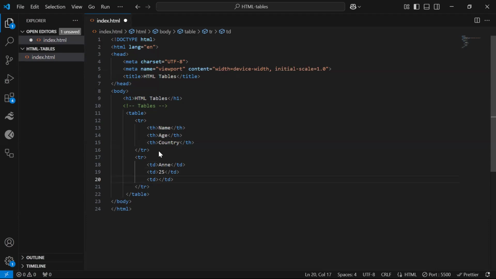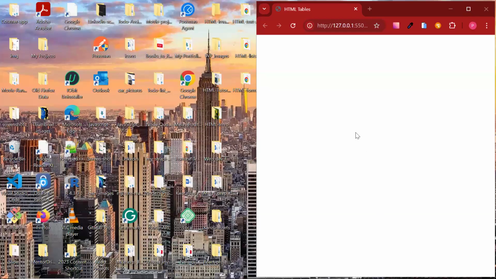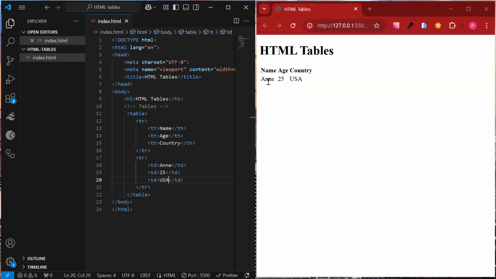Let's say Anne is from the US. Okay, when we preview this, we will see that under the name, we have Anne. Under the age, you have 25, and the country, USA.